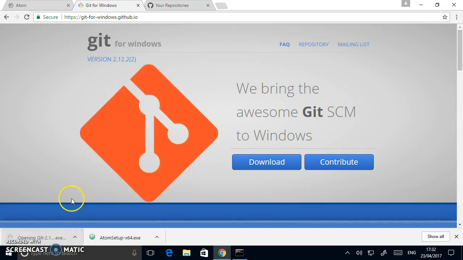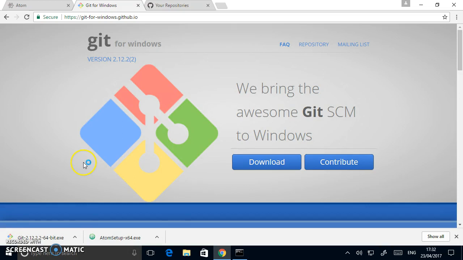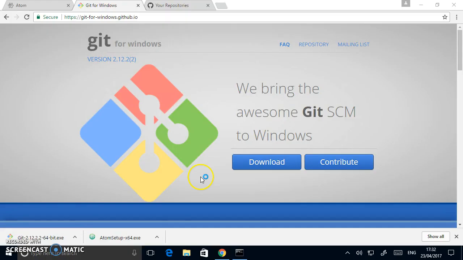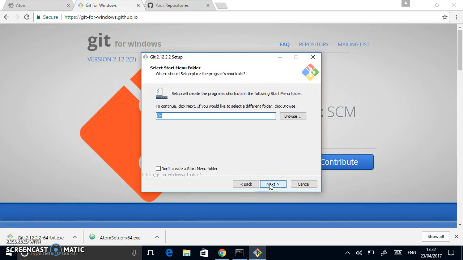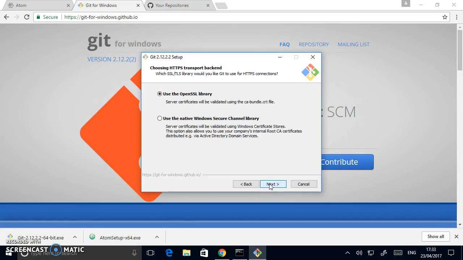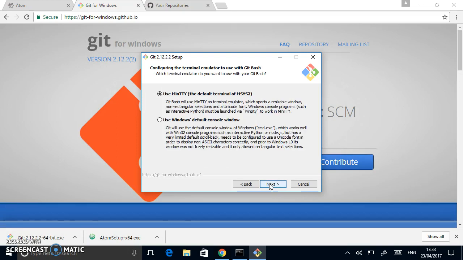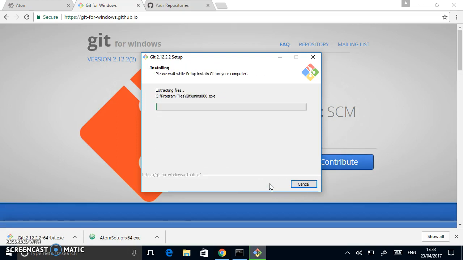So let's start off by clicking on the Git Bash installer, and once that opens up I'm just going to accept all of the defaults and let it run its way through. First of all, I've got the user access control to deal with there. And once that's clicked on, I should now be able to just run through the installer itself. So here it comes. I'm just going to accept all of the defaults. This is just a Windows 10 virtual machine that I'm using anyway. And off it goes with the installer.